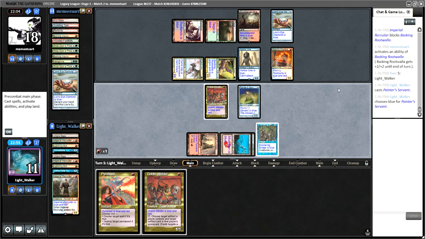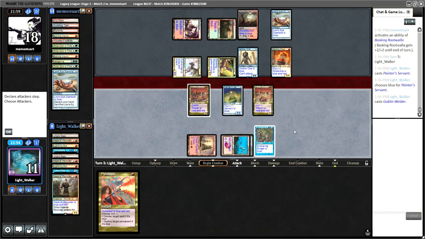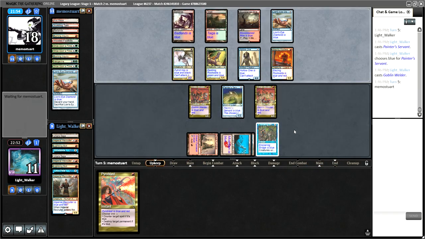Get the welder out. Right, good game. So I have a Grindstone in the graveyard. Would have been probably chump block or something, and then weld back Grindstone and hit him on my main phase in the face.